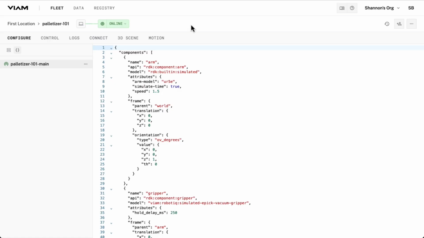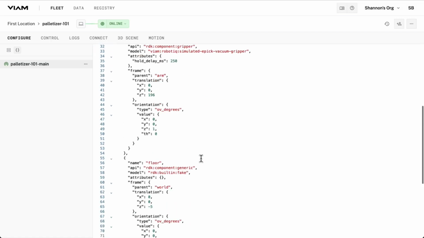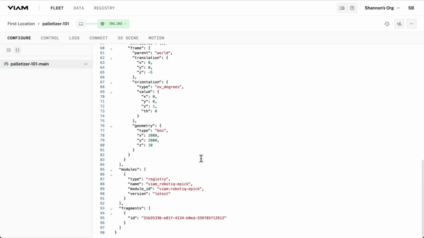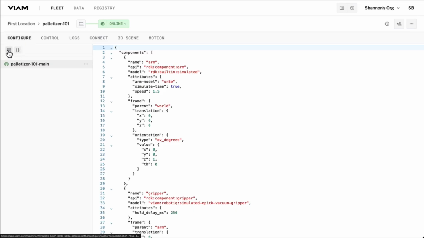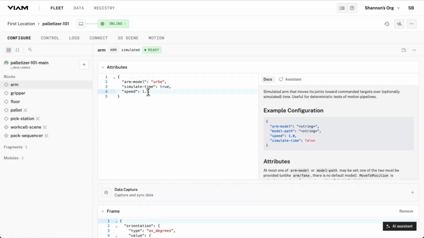Switch to the JSON view, and you can see the whole machine in one document. Every block you just saw in the resource list view has an entry here. This document lives with your machine in the cloud in the Viam app. When you edit the config for a Viam machine in the app, either here in the JSON view or in the resource list view, Viam server picks up the change and your machine is updated accordingly. That's the loop you'll use for the whole first half of this course.